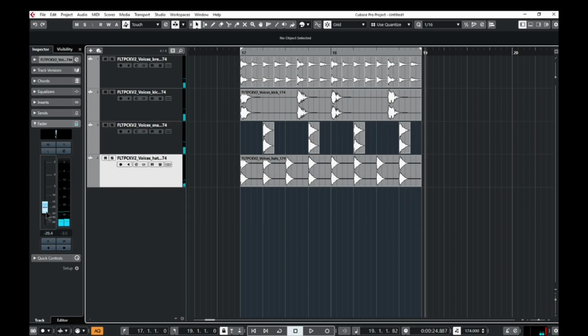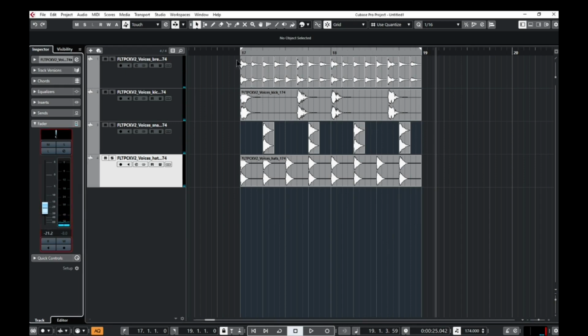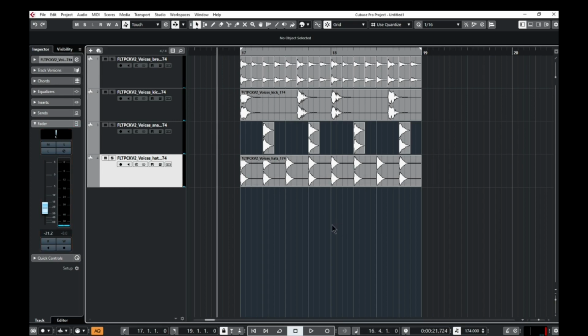Now I've turned the hi-hats down a little bit because they were sticking out at the same volume as the other samples. So we just take that down so the hi-hats sit underneath, so they're not sticking out at all. I would further this with EQ as well, if necessary.